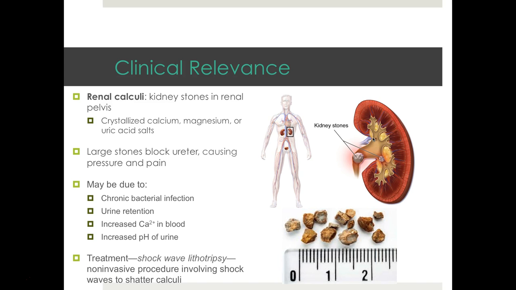So the reason we get these stones could be due to a chronic bacterial infection, urine retention, increased calcium in our blood, which can be caused by an increase of that parathyroid hormone, or it could be due to increased pH of our urine, which we will touch a little bit more on in chapter 27.